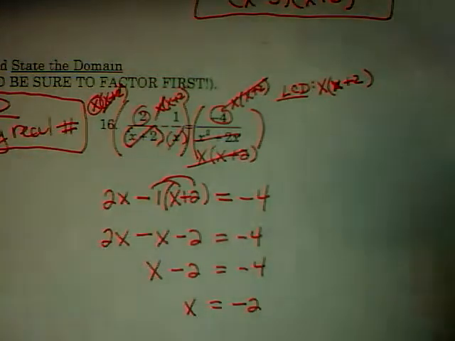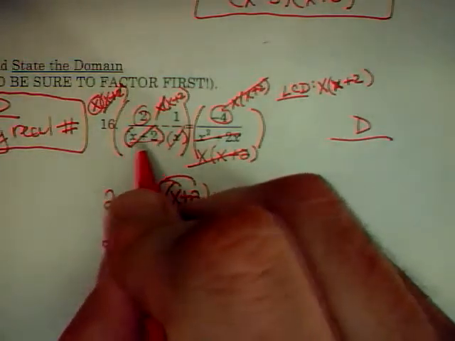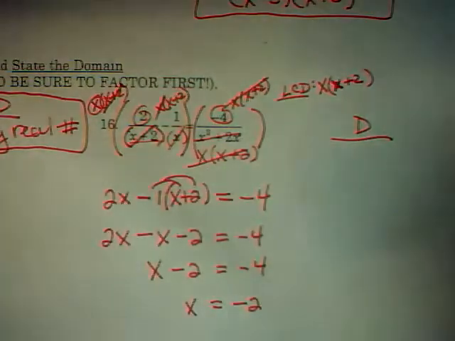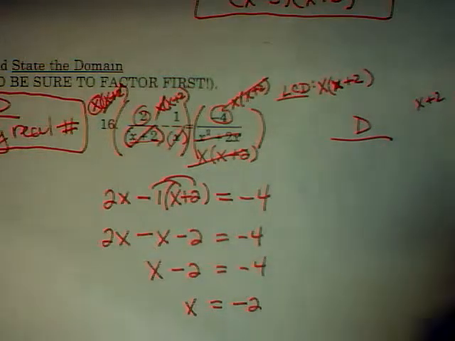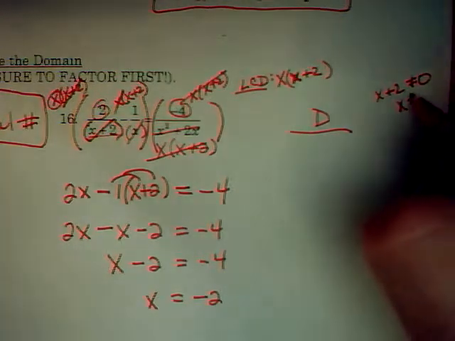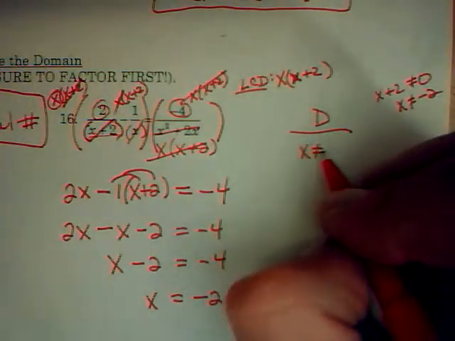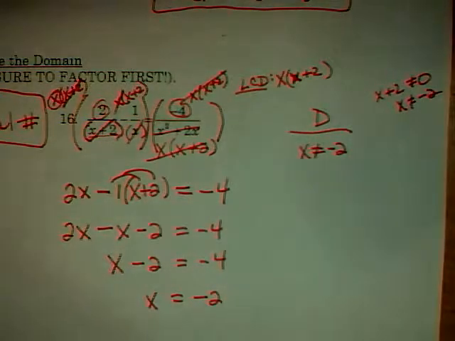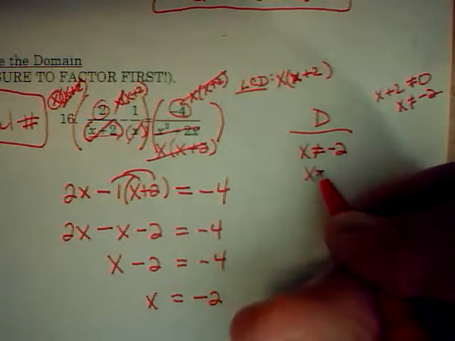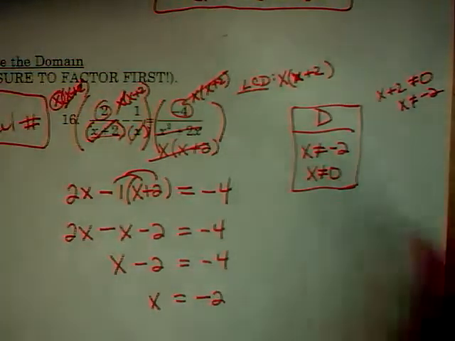Okay. Then looking at our denominators, we need to figure out what our domain is. Here, the bad value of x is what would make this equal to 0. So x plus 2 we know cannot equal 0. So that means if we solve that, x can't equal negative 2. So that would be a bad value. X can't equal negative 2. And then for this denominator, obviously x cannot equal 0. So here is your domain. X can't equal negative 2 or 0.